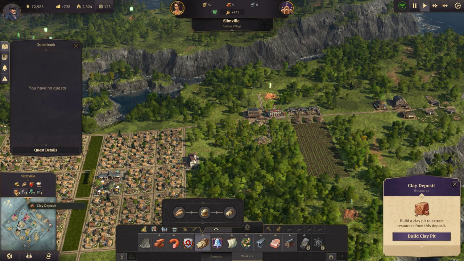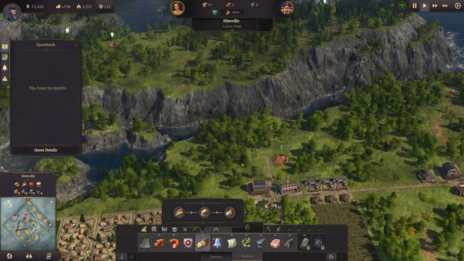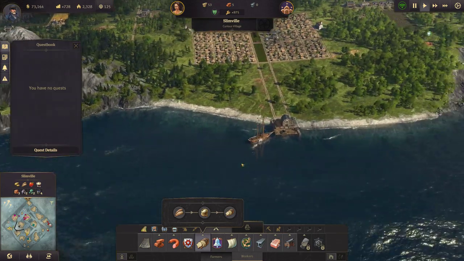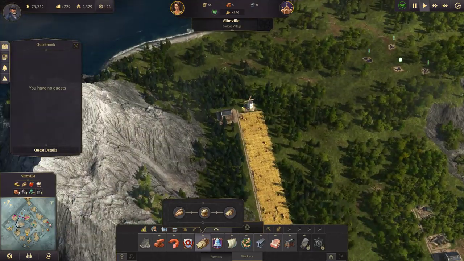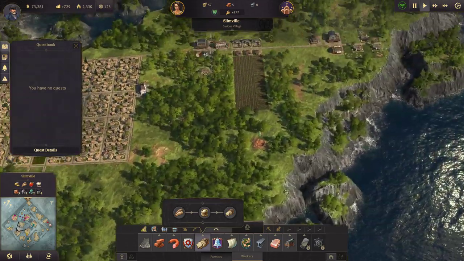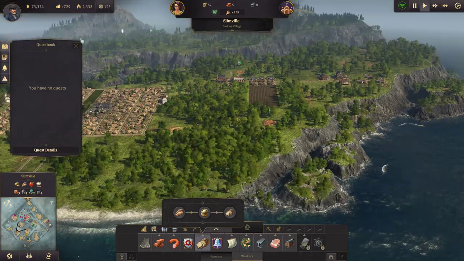Because we have got free clay pits. So as long as I can get enough workers to get those going, which they're going to take... Oh, that's going to be 150 workers I need on this island. Where can I put them? I only want to put them out of the way. Where's the clay pits? We got one there, one there and one there. Oh, two of them over this way. Oh, that's really annoying.